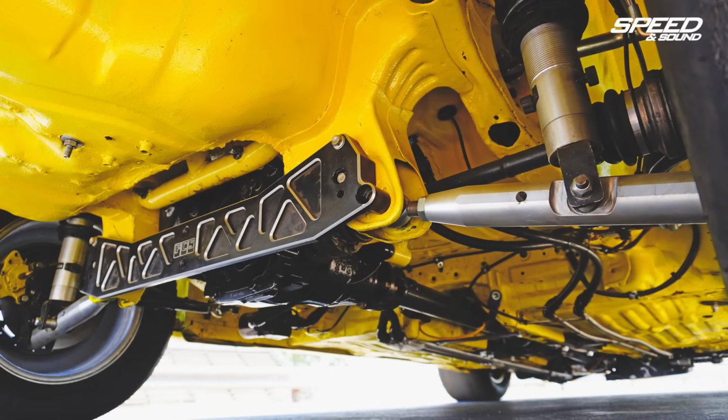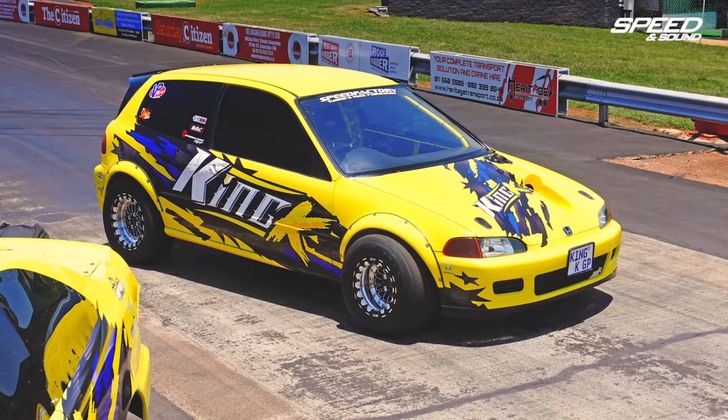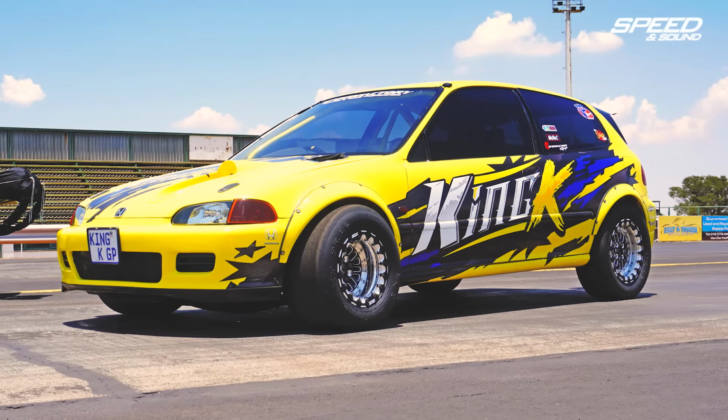Do you bring in fancy stuff from the States? Yeah, it's got all forged parts. The previous box was a PPG. We ran out of ratios at Midvaal, already at 10.3 in fourth gear, 50 meters before the line. We already went into the limiter. That's why we changed to the five-speed box now. Hopefully that will help pick up our speed a bit. The ratios are good for about a 310 or 315 maybe.